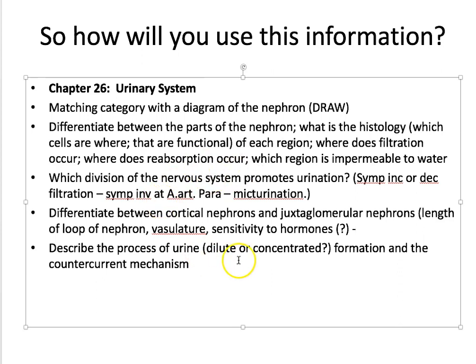Describe the process of urine formation. And initially, this isn't how it's written inside your review sheet. But if I'm you, I'm reading this and going, okay, I can make urine. Big deal. Great. I'm happy for you. What you need to be able to do is say, I'm going to make dilute urine, or I'm going to make concentrated urine. What is the difference? Well, dilute urine is made in cortical nephrons. Concentrated urine is made in juxtamedullary nephrons. And then you go back and you go, oh, well, then I would have to use all of these things again, right?